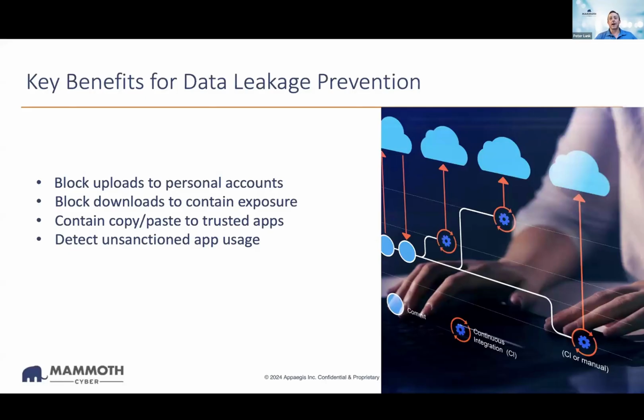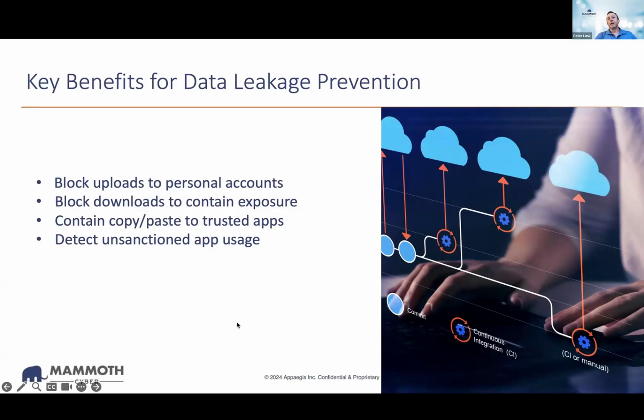We hear from a lot of our customers about, hey, we had some changes on the sales team and someone leaving has uploaded all of the current pipeline to take with them off to the next competitive company. And so it's also, hey, how do we prevent download? So just containing exposure, trying to keep people from downloading things that are possibly malicious, and the rest of that.